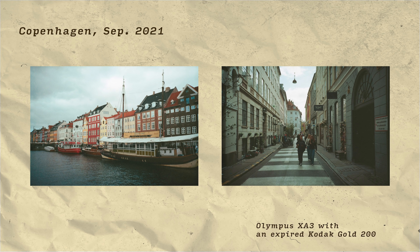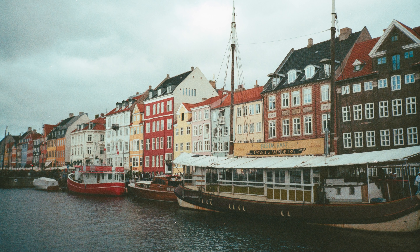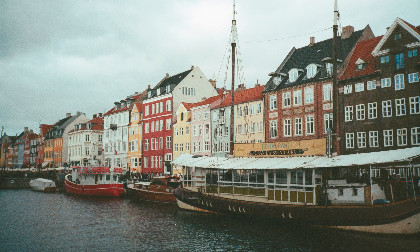So we're starting off with this pair. On the left, this is not exactly the most relevant photo — this is like the standard Copenhagen photo. Our friend that we were visiting described it pretty well: he said this is the photo that you see when you google Copenhagen, and I think it's pretty accurate. Just google it and you'll see exactly this view. I still wanted to include it because I thought it's a nice establishing shot for this series, but there's not much more to say about it.